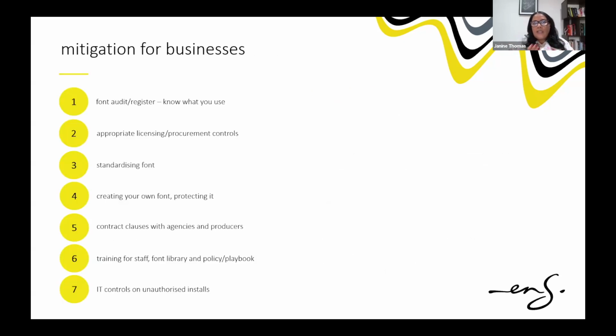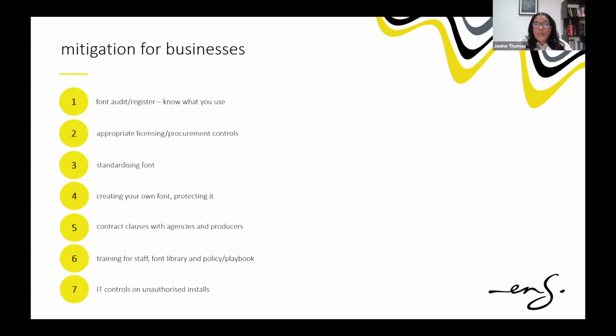So, what are some of the mitigating points, the proactive steps that one can take to try and mitigate these risks? A font audit or a font register is always the best. It's an ideal situation. It's always a bit more difficult, especially in larger organizations, but knowing what you are using and just having that knowledge is really key to mitigating these risks.